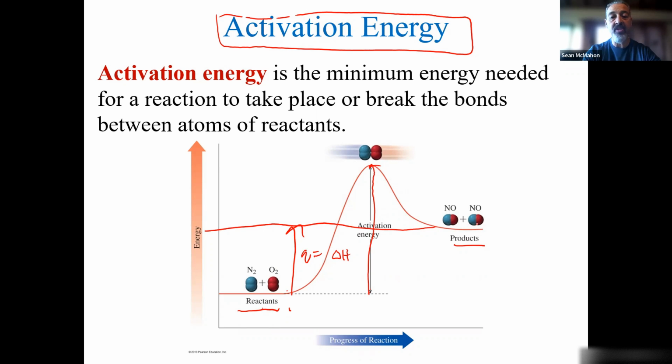And with this activation energy difference, what we see is in this overall reaction, what we were studying before is that this is endothermic because it requires a positive amount of energy to go from our reactants to products. So this distance here is positive. So this would be an endothermic reaction or an endergonic reaction.